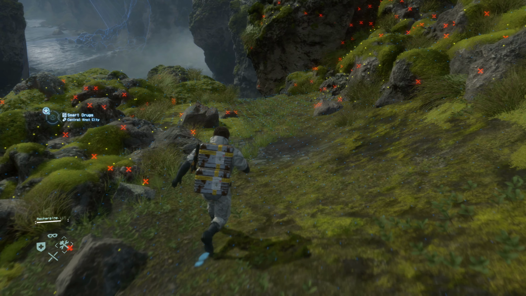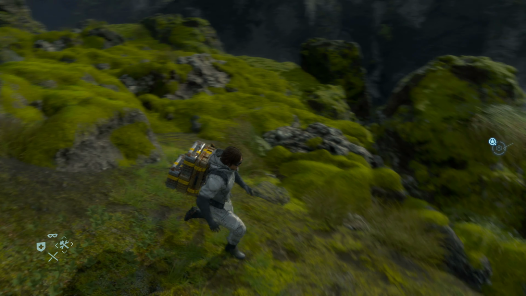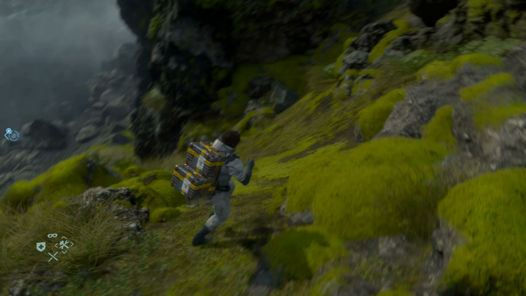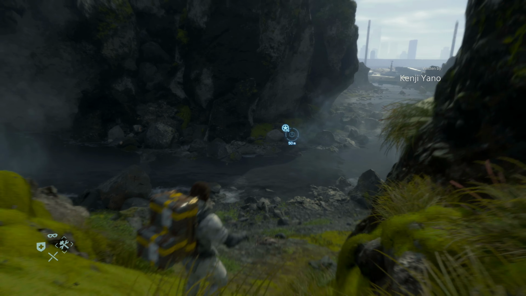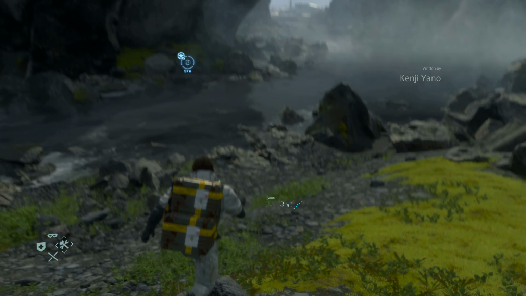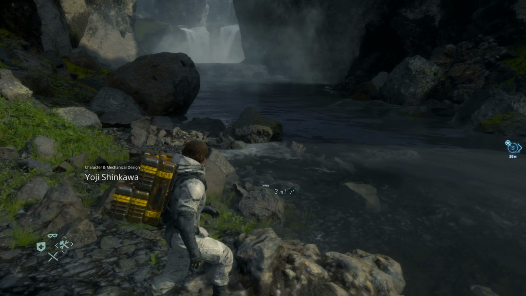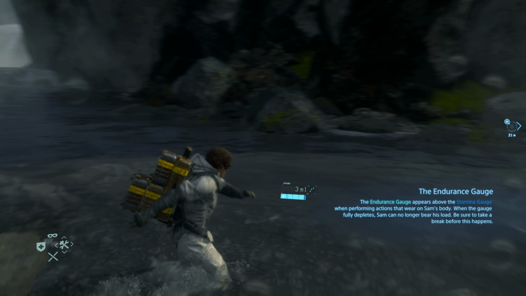Alright, hold up. But seriously, I think the only person that knows what's going on in this game is probably Kojima. I'm sure the people that worked on this game have no idea what is going on either. I don't know, maybe they do. So wait, what happens? Do I fall if I don't keep my balance? Alright, this water's safe, right?